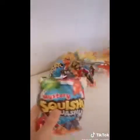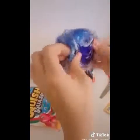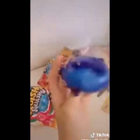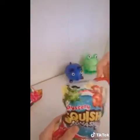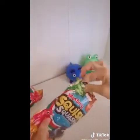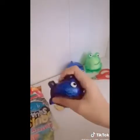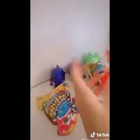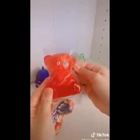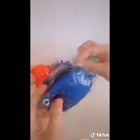See the next one. This one's blue. Oh, it's a pig. Aw. And, oh no, it's blue. Hopefully it's not a duplicate. Another one of these piggies. And, ooh, this one's red. Oh, I got a little teddy bear. And, oh, another pig.